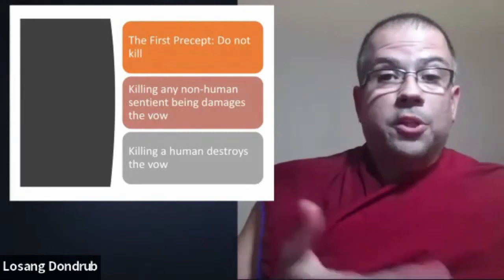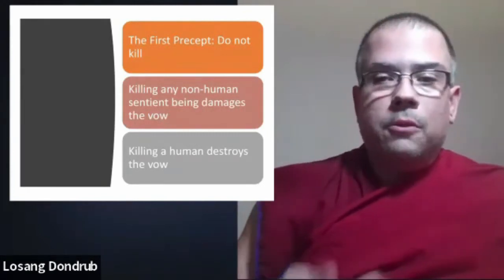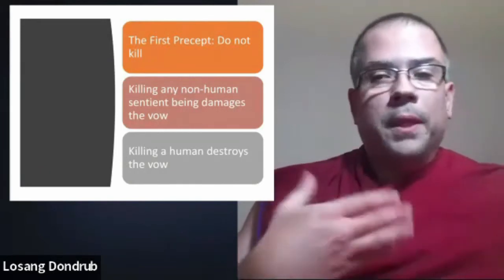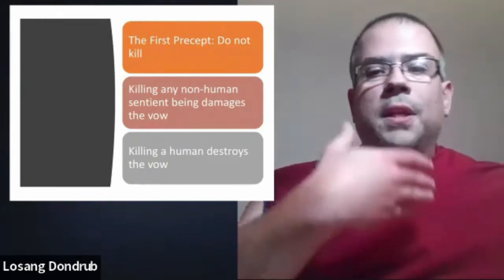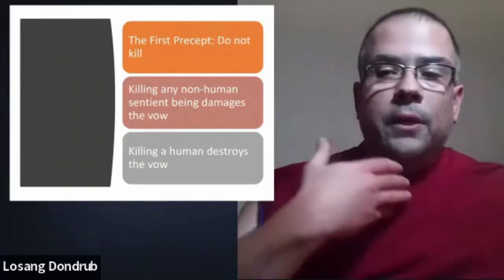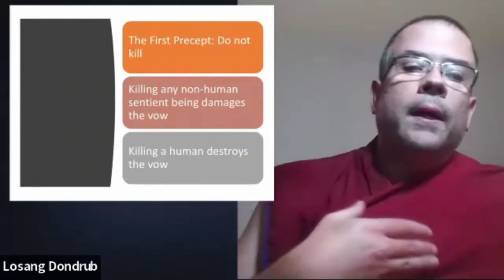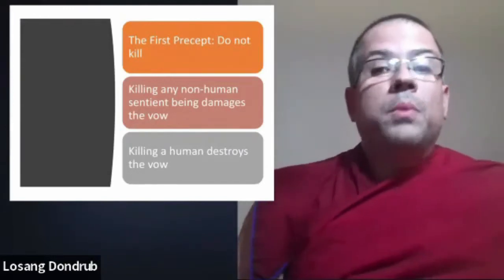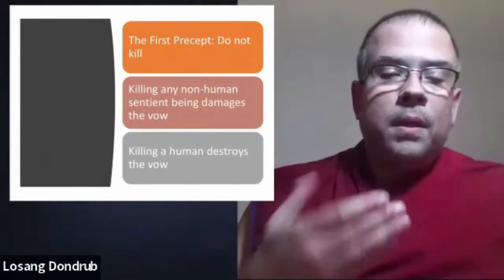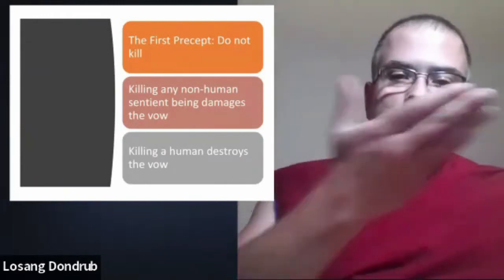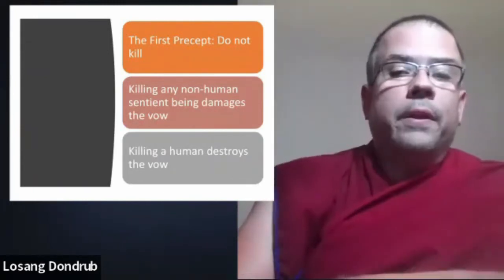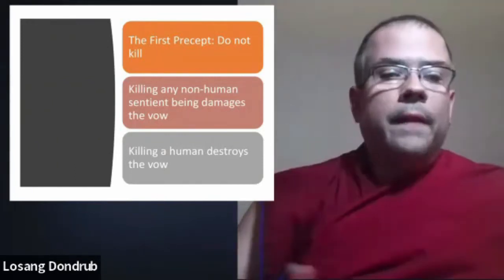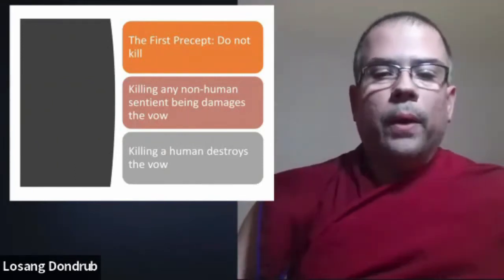It could be that a person gets drafted into a war or something, and maybe they took the vow and they tried to get conscientious objector status or something, and they couldn't, let's say, and so they did kill. Then they would have to take that vow again, maybe after their time in the military is over, and then they can be holding that vow again.